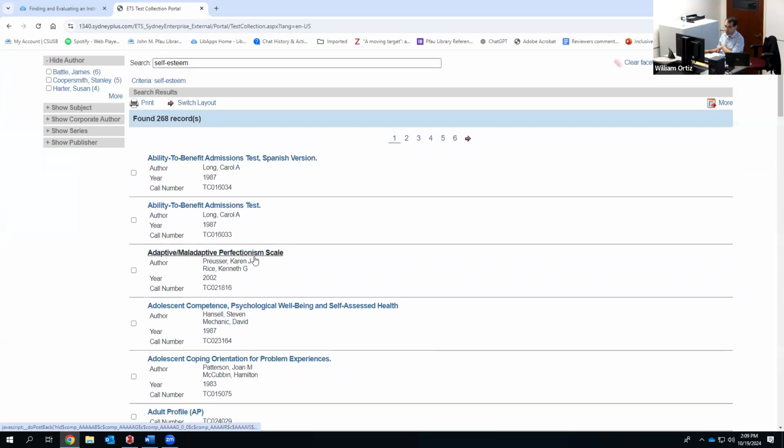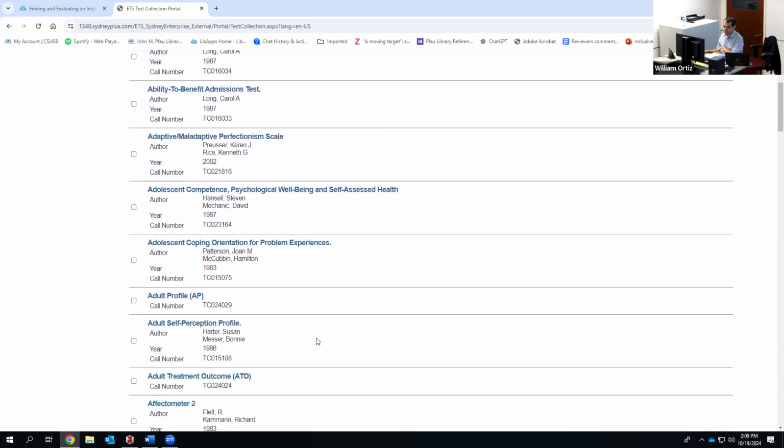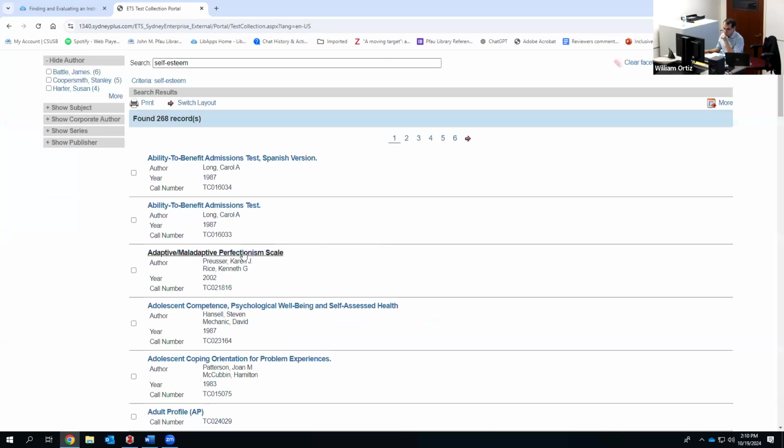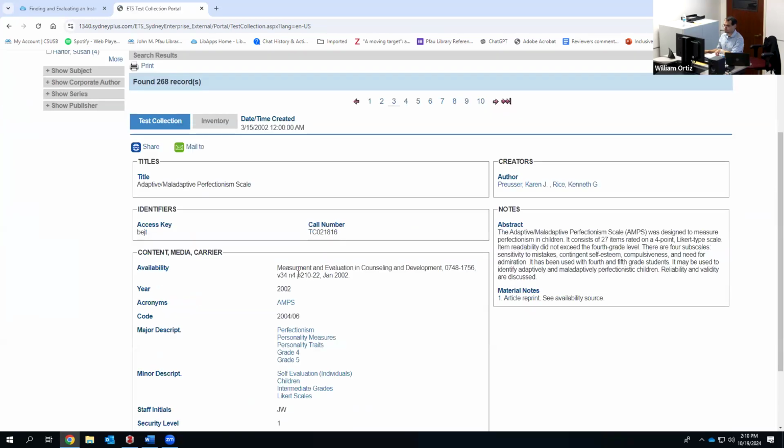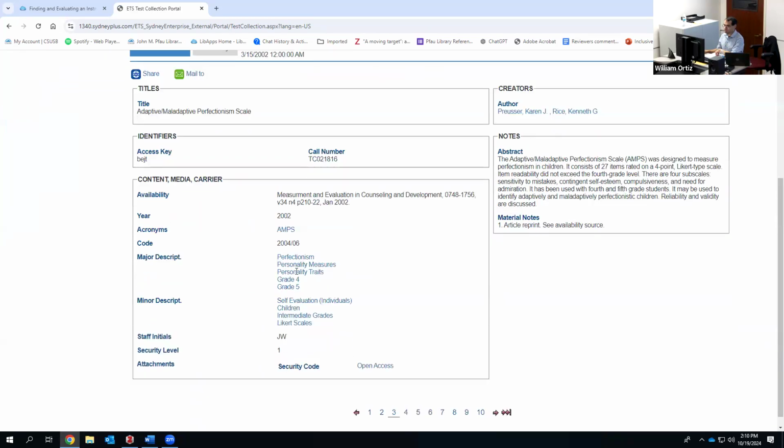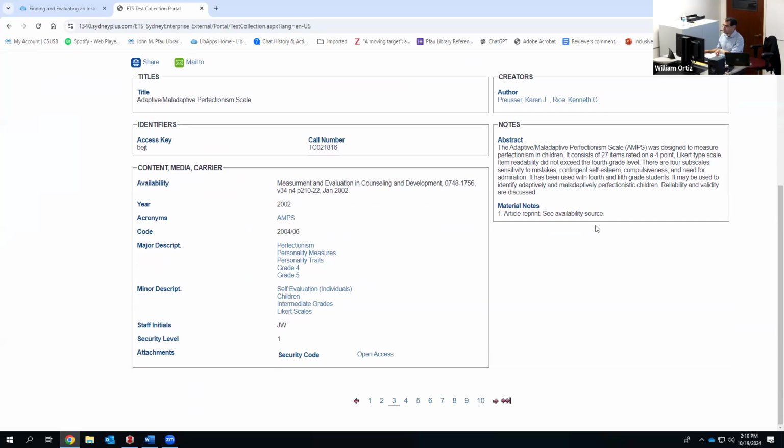Adaptive, maladaptive perfectionism scale, adolescent competence, well-being, adult profile. Let's look at this one, it sounds interesting. Like the guide was saying, a lot of these things aren't free. The adaptive maladaptive perfectionism scale was designed to measure perfectionism in children.